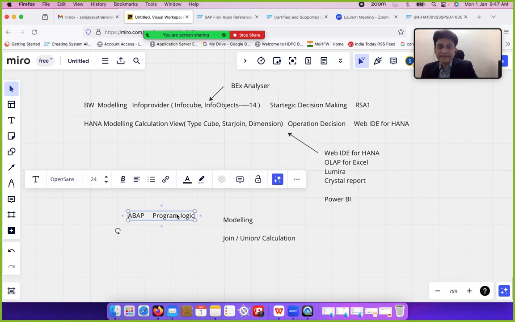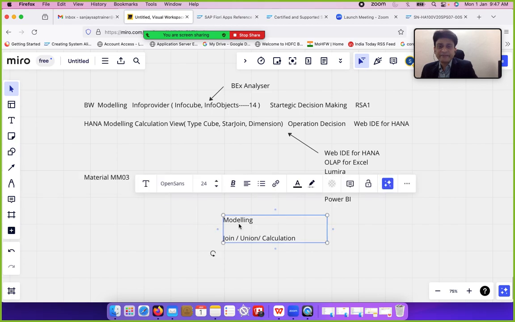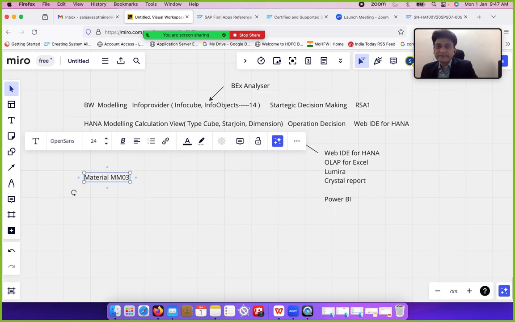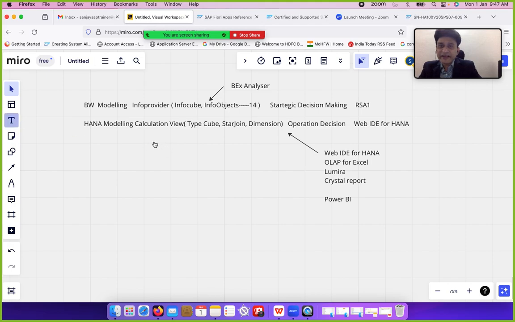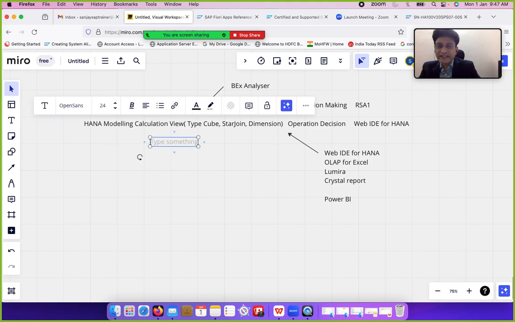So semantic means meaning. When we are creating a view, in the view you have seen we are having different nodes, right? Semantic. So the view is providing the semantic.